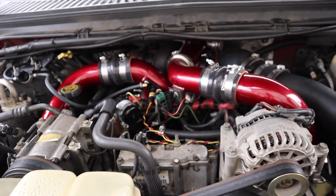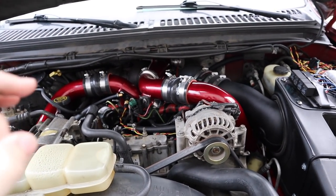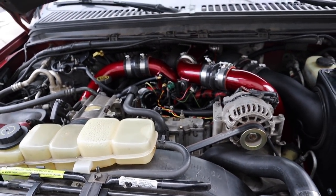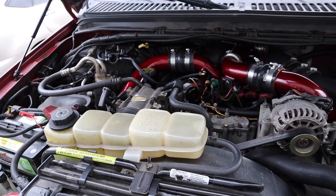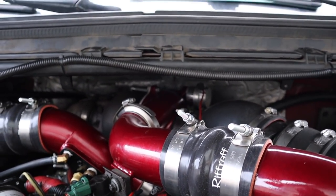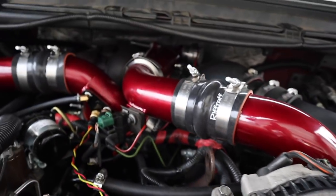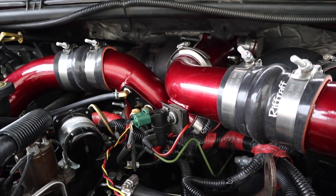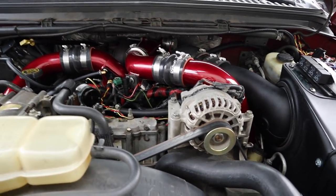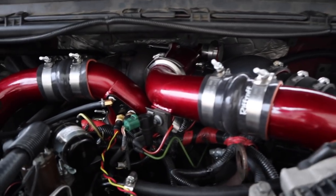I think it turned out pretty freaking sexy. The red in there just looks awesome. Of course, now some of the not-so-clean parts around the engine bay look a little dirtier, so maybe I'll have to do a little more cleaning. But overall, I think it turned out beautiful. You can see the turbo back there sitting all nice and pretty, with the pusher intake, the new intercooler piping from Riff Raff, the boost fooler from Riff Raff, and all new boots from Riff Raff. She's sitting pretty clean under the hood now.